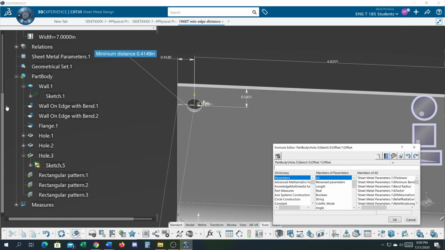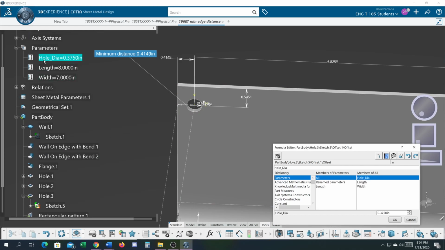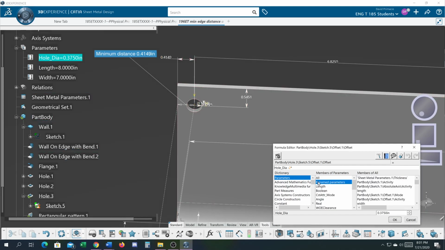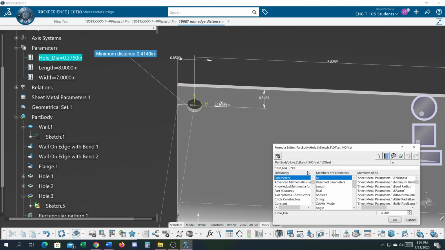The formula again is the size of the hole minus 2 times, I'll hit part body, rename parameters so I can find ED. Hole diameter is minus 2 times edge distance. When I select OK, well, what did I do? That hole.